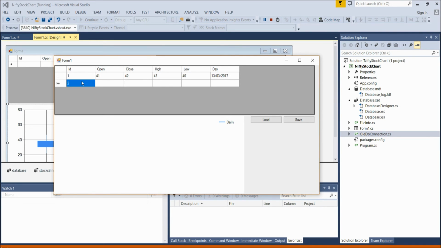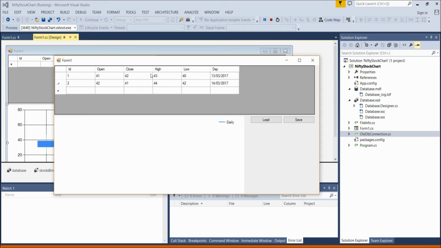Then the next column, I go with open, then the same prices. It has opened at 42 itself, then closed at 41, then high has gone to 44, and then low has gone to 42, and it has been included in the next day.